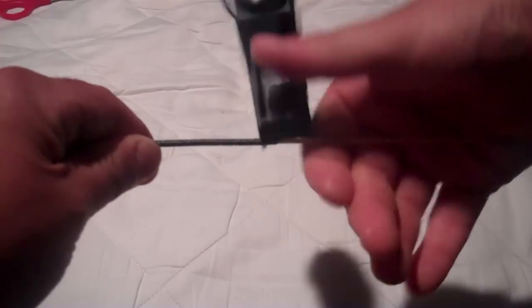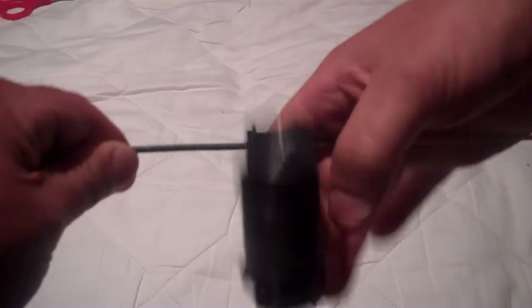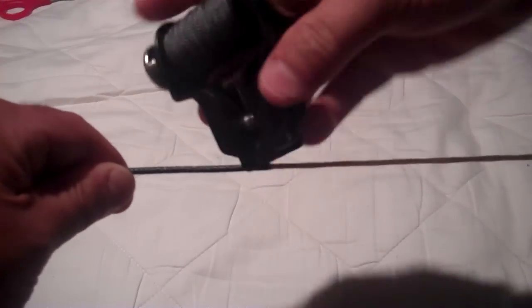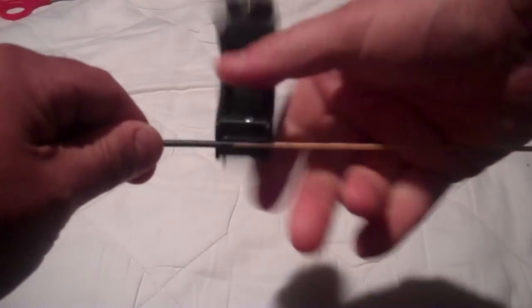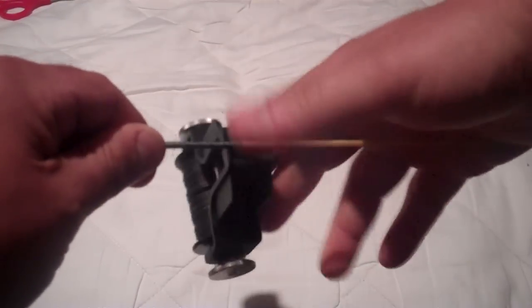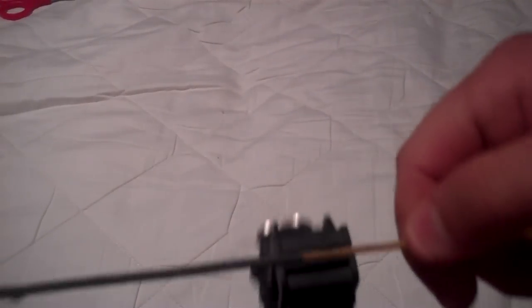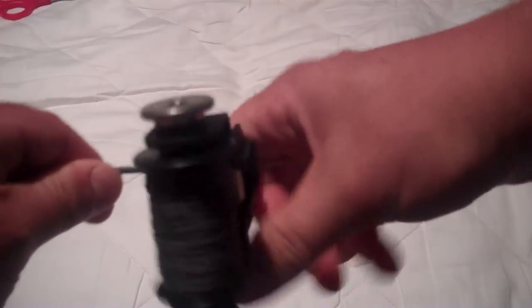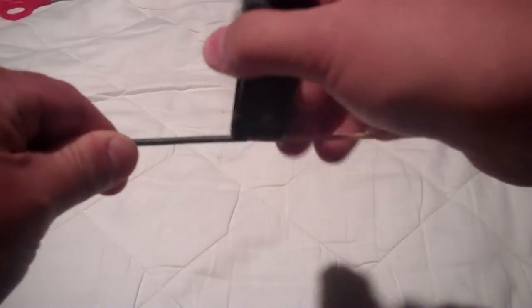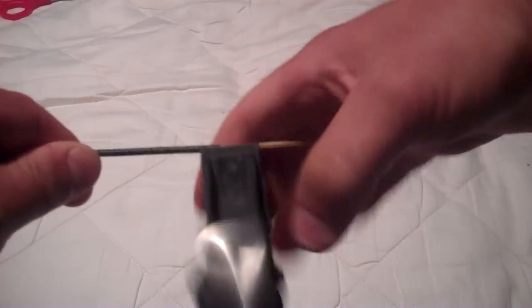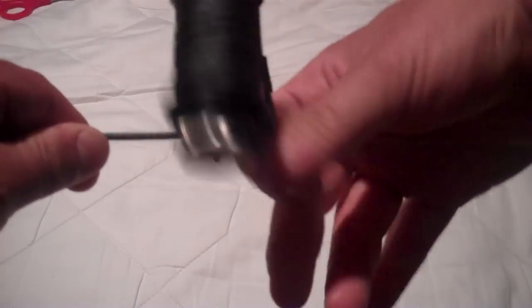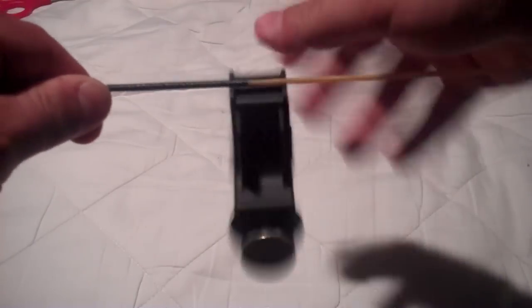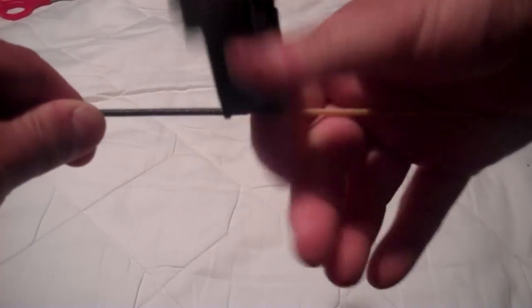But, depending on how survival mode you get, you make your string with paracord out in the field. Well, then, you're not going to have a serving tool with you. Just make something that works. But, if you're going to be shooting a string a lot, it's always good to put a serving on it. Alright, I'll take a grab here in a second, see where we are. Alright. Got about four more inches to go on this. I know this is really exciting to watch right now. So, I apologize that I don't have special effects playing in the background or classical music or something. Maybe I should get something like that happening. I don't know. Alright. That feels about right. We'll get another inch or two. Probably another inch out of this. Okay. We're there.